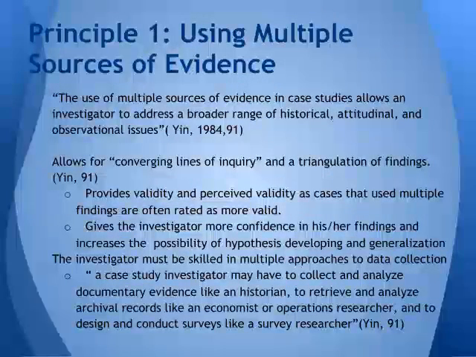Principle 1. Using multiple sources of evidence. The use of multiple sources of evidence in case studies allows an investigator to address a broader range of historical, attitudinal, and observational issues. It allows for converging lines of inquiry and a triangulation of findings. It provides validity and perceived validity, as cases that use multiple findings are often rated as more valid. It gives the investigator more confidence in his or her findings and increases the possibility of hypothesis developing and generalization. The investigator must be skilled in multiple approaches to data collection.